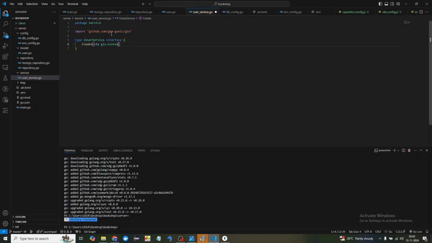And how can we do that? We can do that like this. And then the data as well. So, do we need data over here? No, we don't need it. So even context is enough for this function. So we just need context.